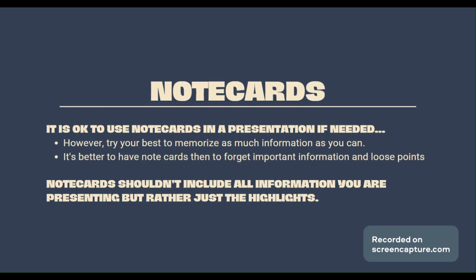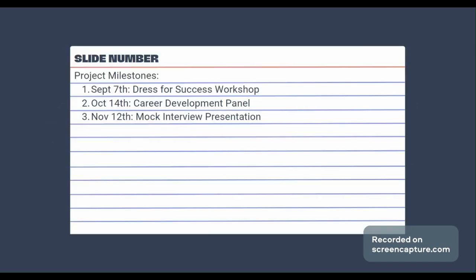Here, we're going to show you an example of what note cards should look like when you're presenting. So if I'm presenting project milestones for one of my projects, then I want to make sure and have the number from the slide that I'm presenting on at the top so that I make sure I'm staying in order. And then I want to just hit those highlights, the things that I want to make sure that I remember. So the specific date and maybe what we performed on that date as a milestone.